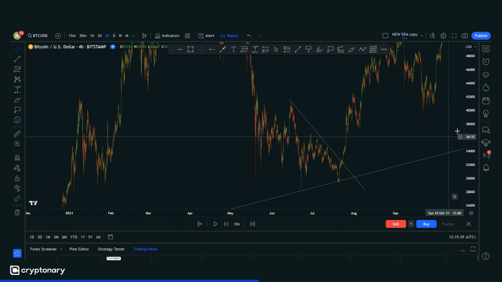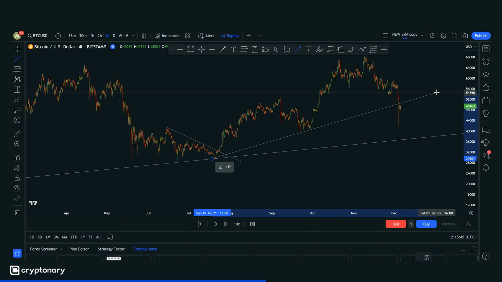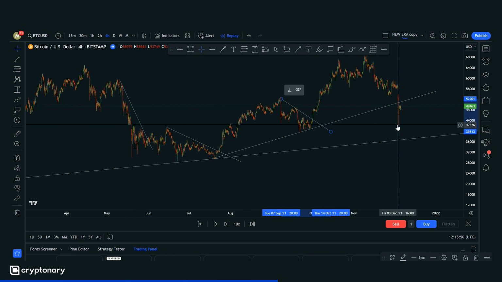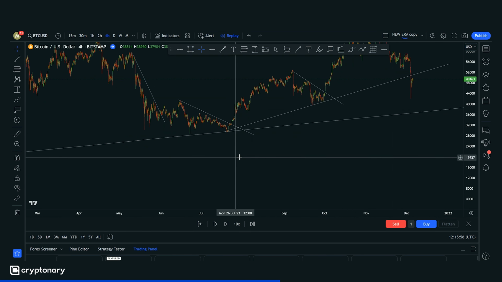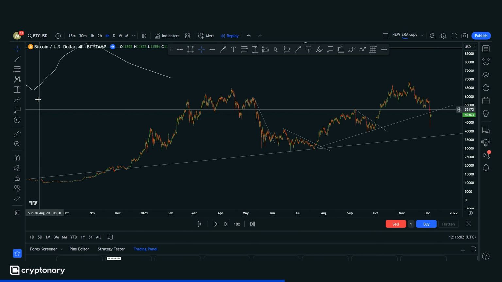And even within this one, we've even got another bullish trend forming in here. And then even there, we've got bearish trends forming. And as you can see, it can definitely get messy, and you don't want your charts to look like this. But this is just showing you what can actually happen in a market overall, and we're going to identify all of them.